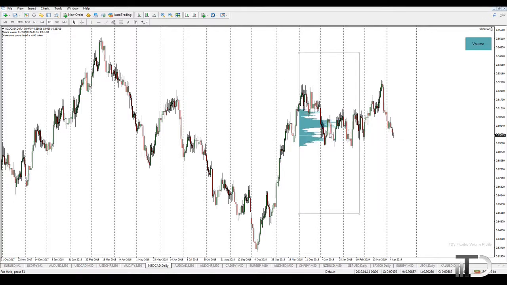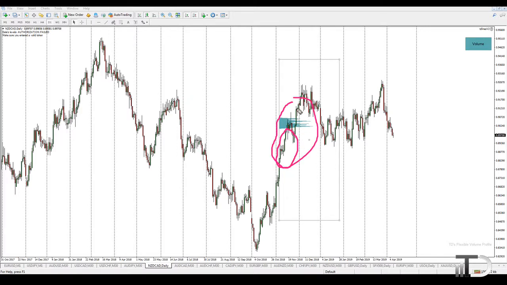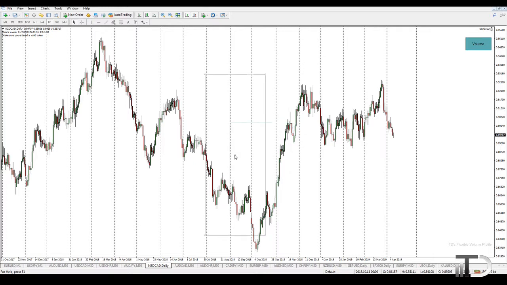And let me now move it right there. There's 1 minute data missing somewhere in this area, because as you can see, the price is moving there and there, but we don't have volume data there. The volume histogram just wouldn't look like this, because the price was moving there, which means that there must be at least some volume data there. There must have been at least some trades traded in those two areas. This means that the data is missing there. It's not a problem of the volume profile histogram. It's the problem of the broker, who doesn't give us enough 1 minute data.